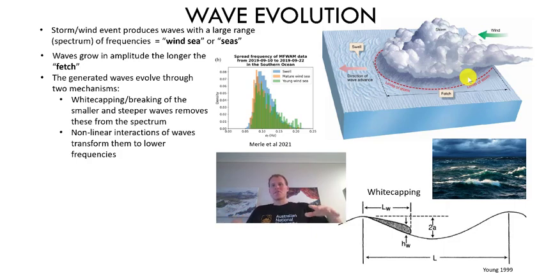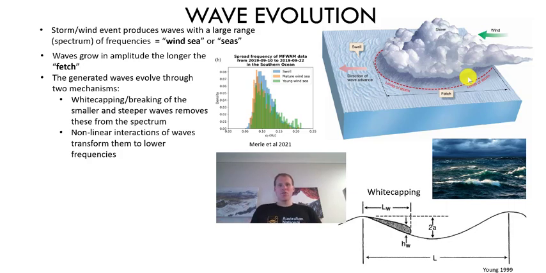The other way that the waves evolve is through interactions between multiple waves. So essentially the waves can superimpose, you can have multiple waves coming in, and so two waves come in and then two different waves can propagate out. And these are called nonlinear interactions. And on average, what these interactions do is move the waves to longer wavelengths and lower frequencies. So again, they sort of pull out the shorter scale and higher frequencies from the spectrum.